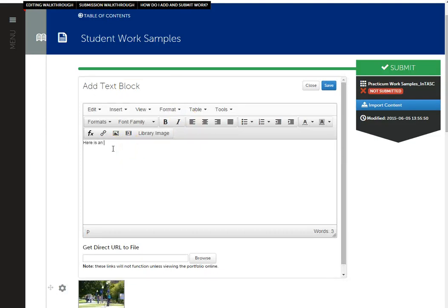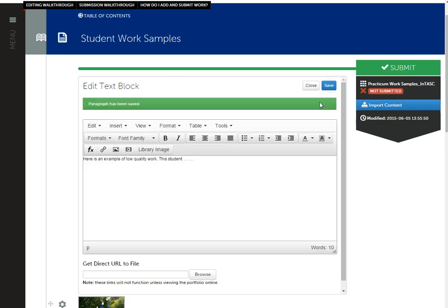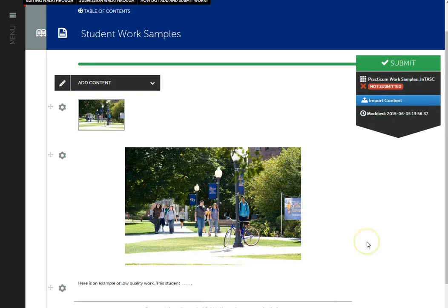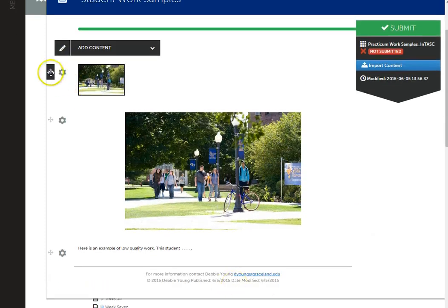Here is an example of low quality work. This student, and then etc., etc. However, whatever your explanation involves. Save, close. Now you can see on the screen we've added 3 elements. We have this first picture, the second one, and now this text element.